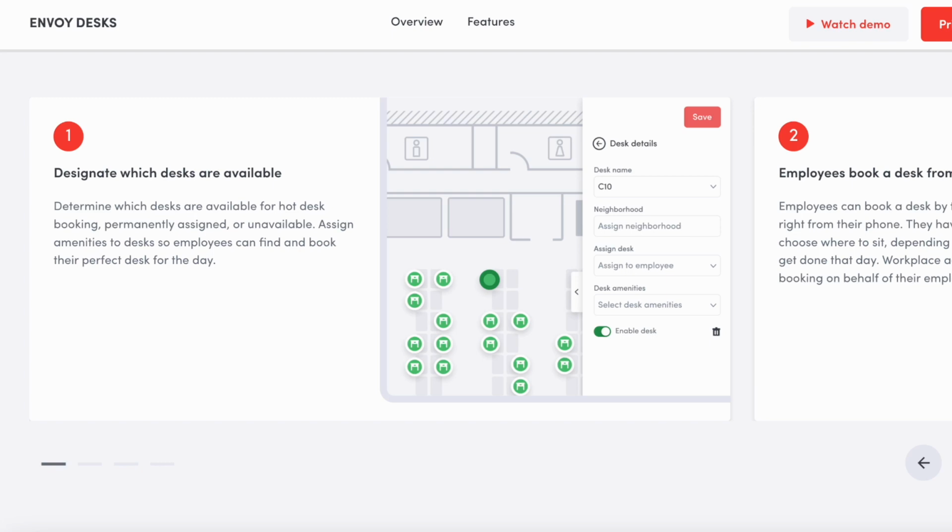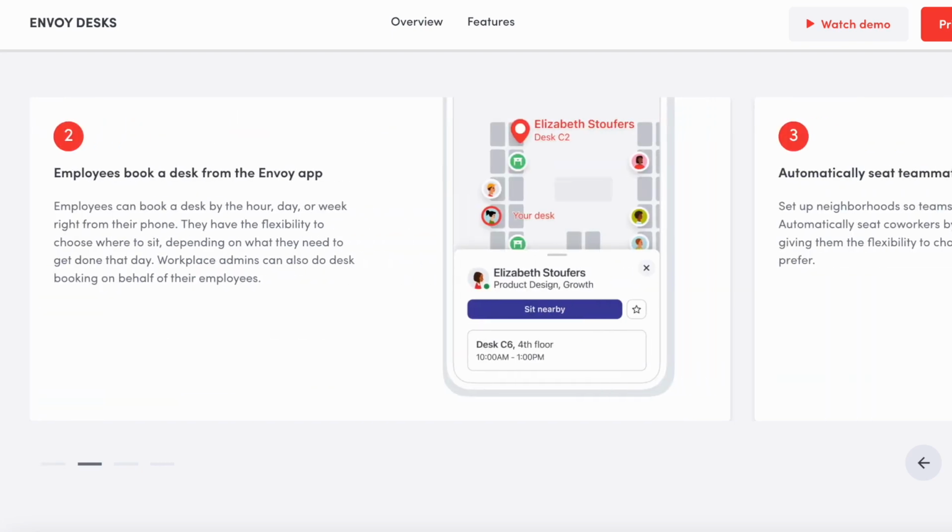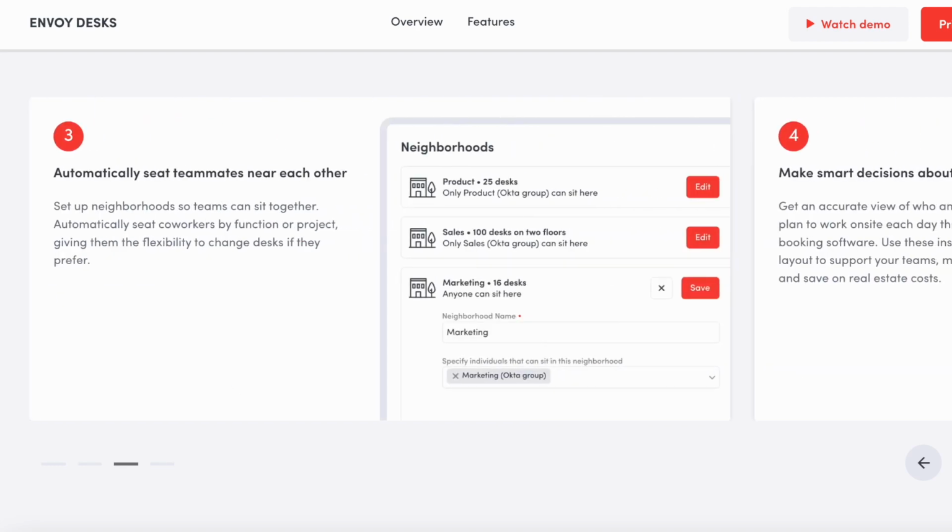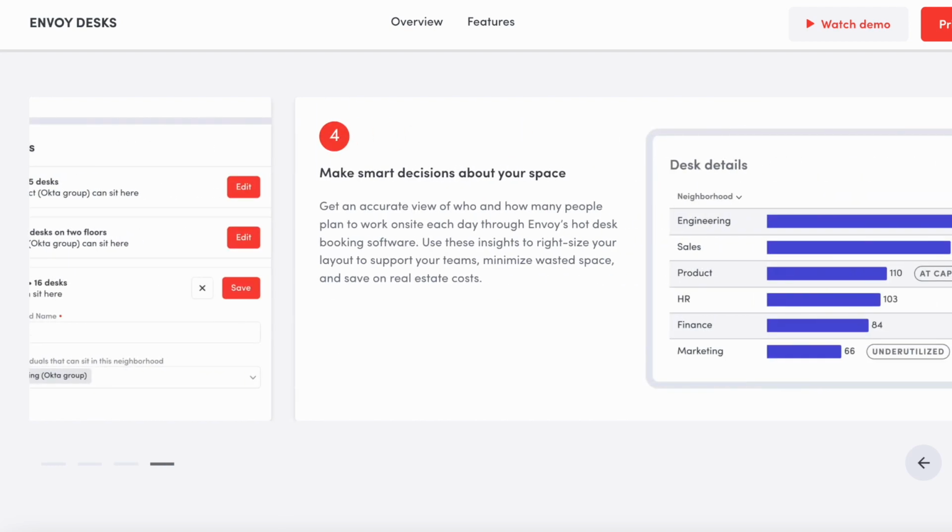Another great solution is Envoy. You probably know this one. It's one of the leading software when it comes to the enterprise segment. It also comes with a pretty steep price tag, and it's packed with great features. So you can assign permanent desks, you can have specific desk amenities, analytics, insights, you have maps, you have neighborhoods. So it offers a lot of the features that I mentioned earlier. It does provide a high degree of customization for very large organizations, let's say above 10,000 employees. However, as I said, their per user pricing can be pretty steep.